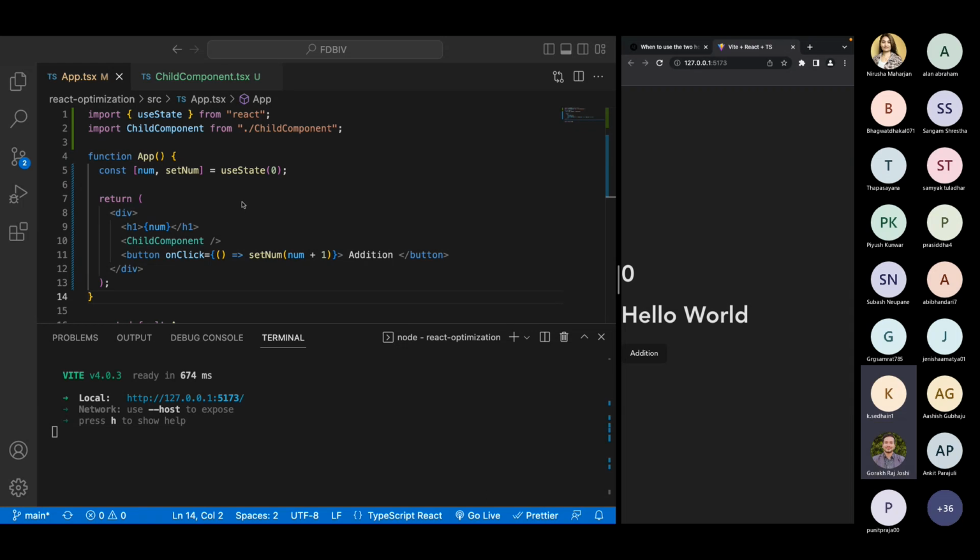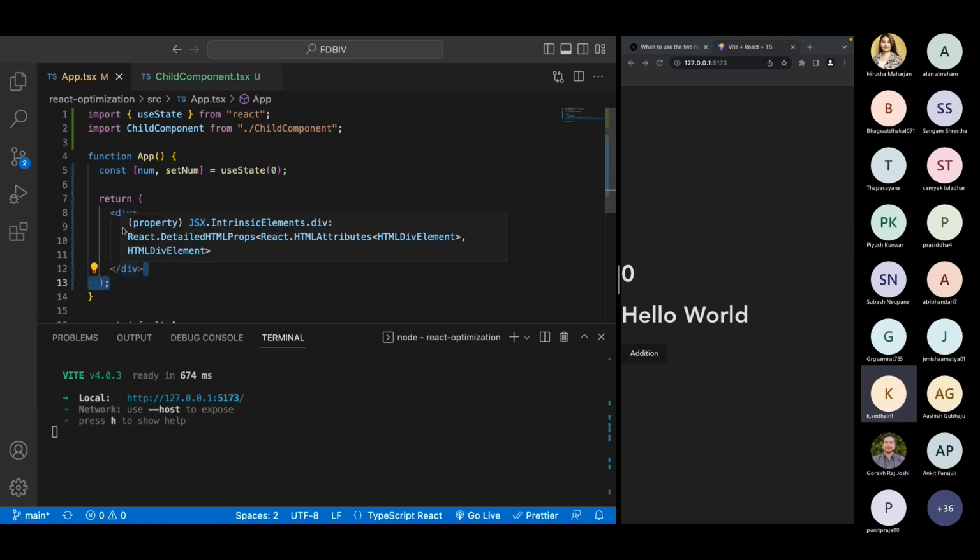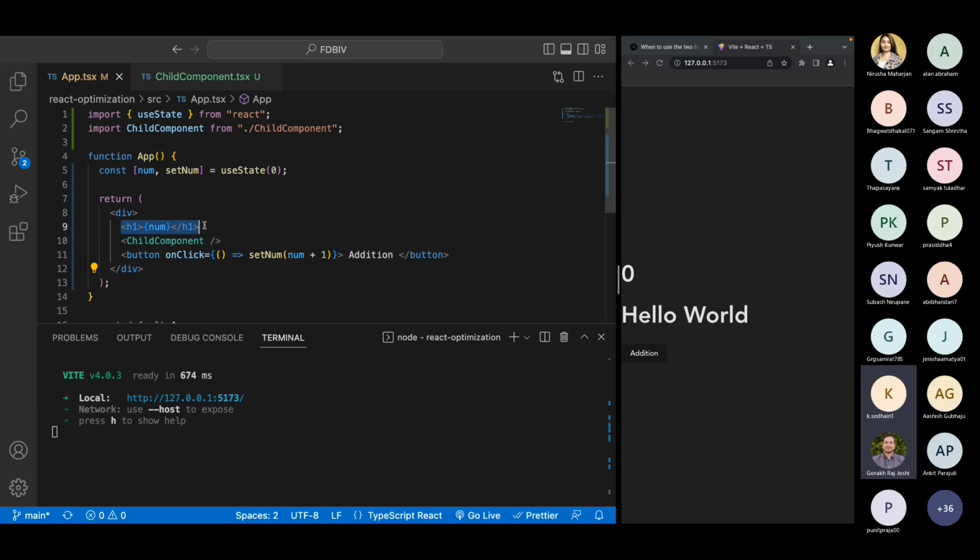Now, this is the important question that I want to ask. Do you want to re-render the whole code here? Whole code means re-render this component, which means it will execute from line number 5 to line number 14. But our main concern is here because this is what we will see on the screen. Do you want to really re-execute this line, and this line? Or do you only want to re-execute line number 9 and line number 11?